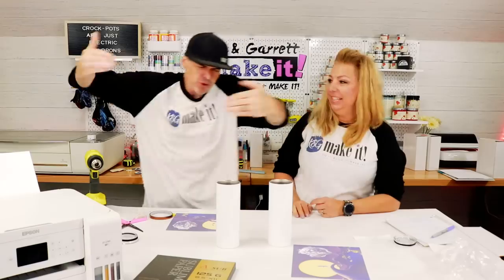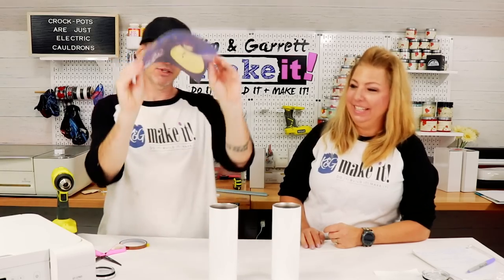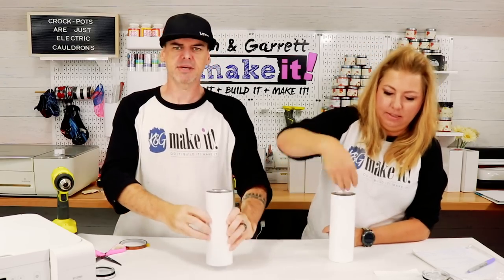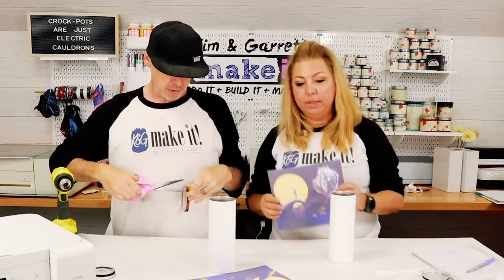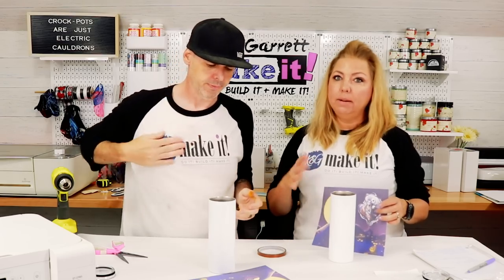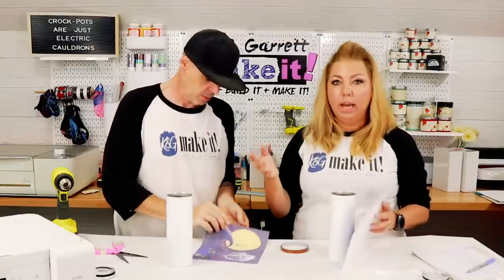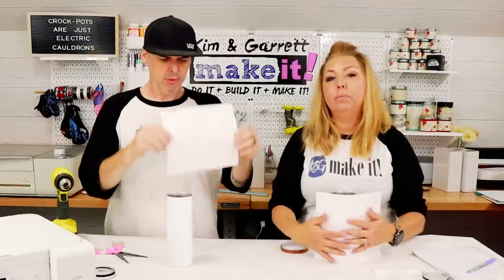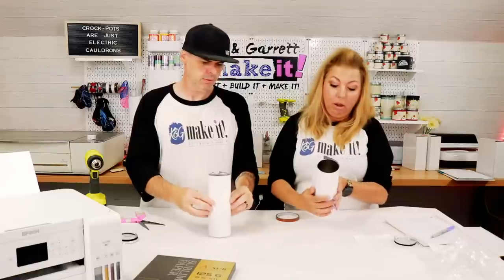Step five, we're gonna give it the old wrapping tape. Use some high heat tape. We're gonna wrap our images face down against the tumbler and give it a good old taping. So we're using these Nightmare Before Christmas because our plan here is that we will sell door rounds that kind of match these tumblers. So I'm hoping to have the door rounds out at the farmer's market and then have these tumblers at the register. And I'm hoping they'll be kind of an upsell item. They'll match and you'll be like, oh.